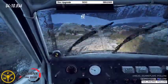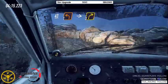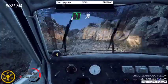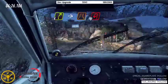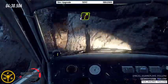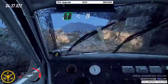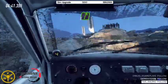40, 1 left. Into 3 right. Into 6 left. 30. 4 right. Into narrow hairpin left. Into 4 right. 50. 6 right. Opens 70 over bump. 5 right. 50.